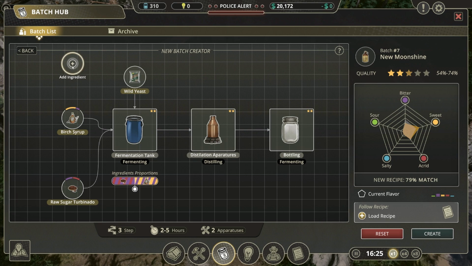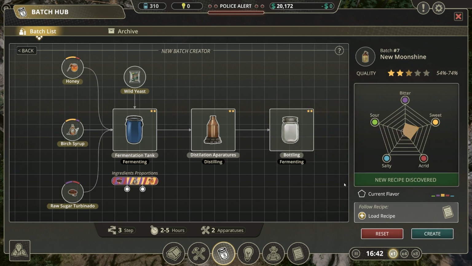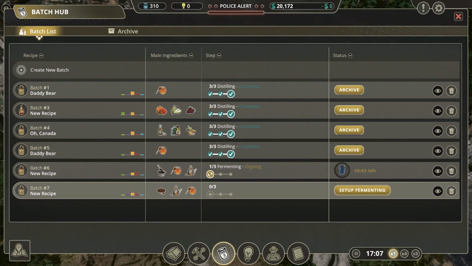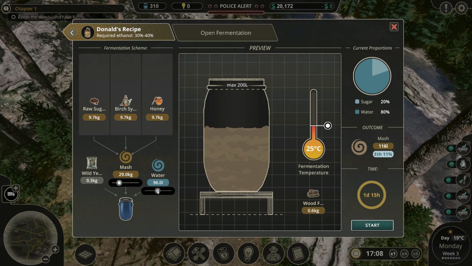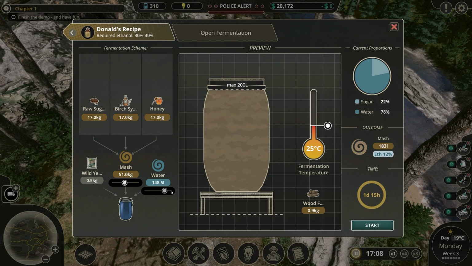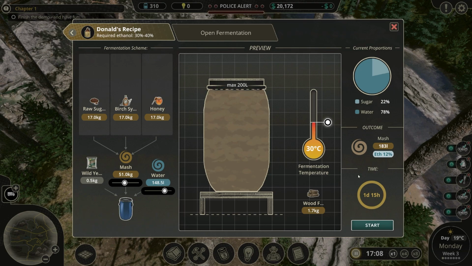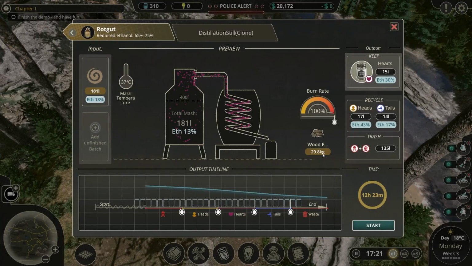Birch syrup, rice syrup, molasses, honey. New recipe discovered. Oh, you love to see it. I have no idea what this is, but let's freaking go. Set up fermenting. Wow, very, very sugary. Ethanol at the end is going to be quite high. Sure. Let's go. And the brand new thing is just completed.